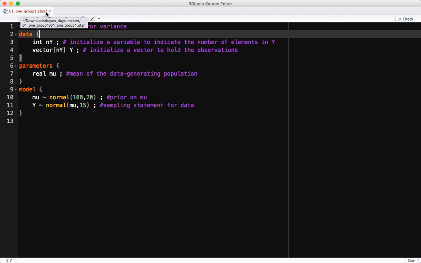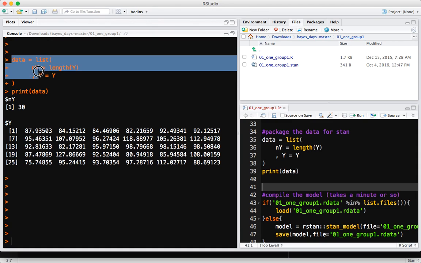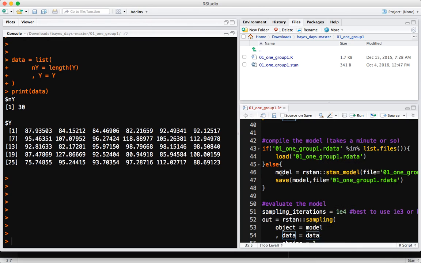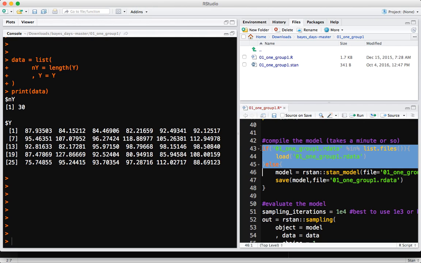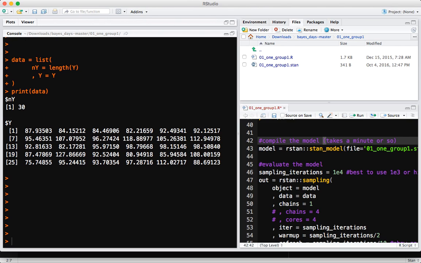So with this .stan file, which I'll actually save just in case, and with our data, so we've got data in R, we stored it in this object called data, we can get ready to combine the two. The model file could be used on any data set, and we want to apply it to the data set that we're actually dealing with here. So this next little bit, you can probably delete a bunch of it. The lines from if all the way to else you can delete, and the last two lines from save to the last squiggly bracket you can delete, so that you just have that line model.